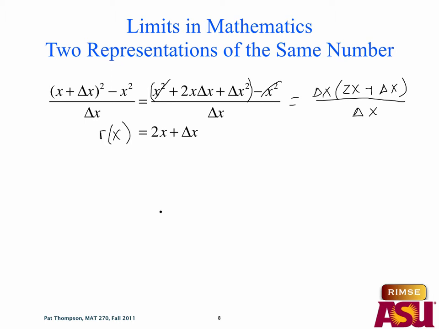Now I'd like to point out that I haven't taken a limit yet. So for those of you who have taken calculus, you're probably anticipating what's happening next, okay? I want to remind you that we are not in your old calculus class. So if I ask you to tell me what the average rate of change is, this is what you should give me. You should not let delta x go to 0, right? So make sure that you're not thinking in terms of your old class. Make sure you're paying close attention to the questions that I'm asking and what I'm looking for, okay?